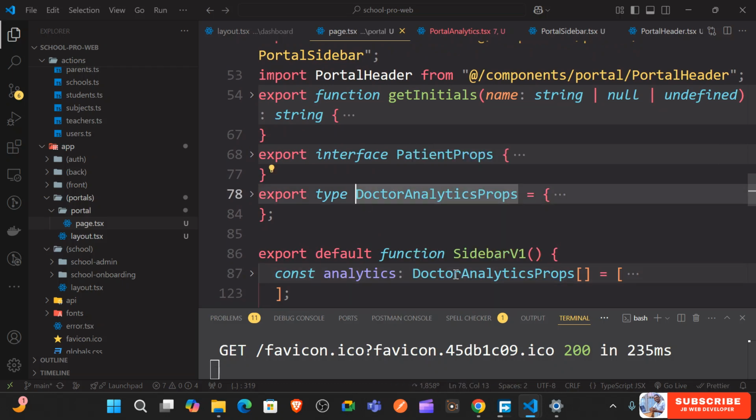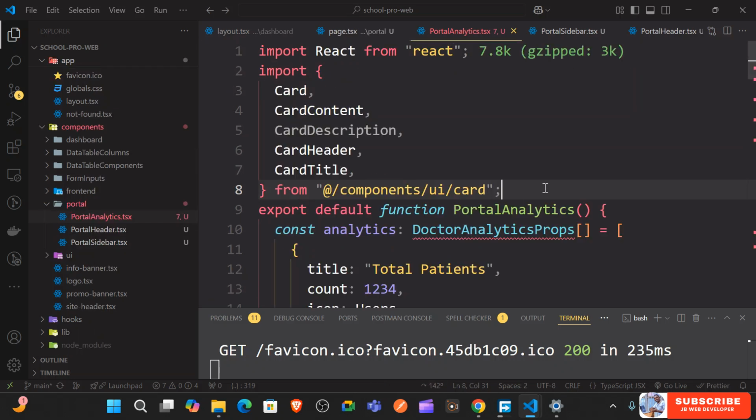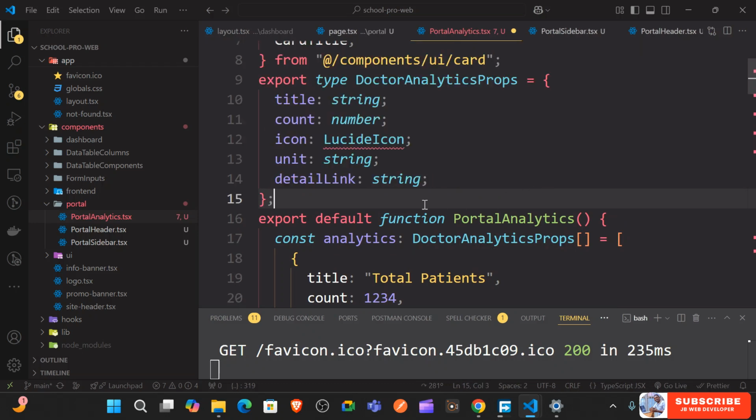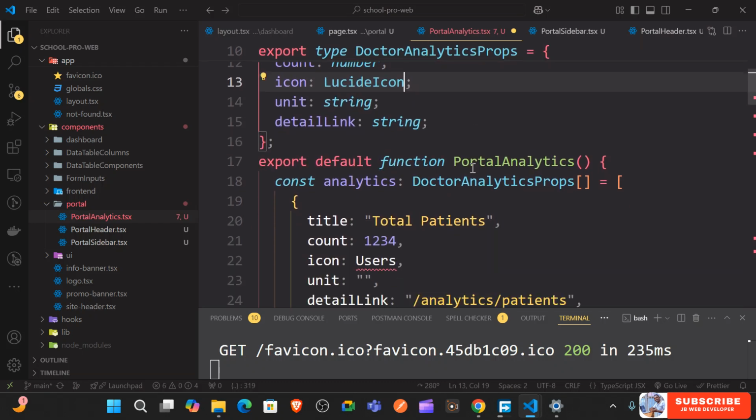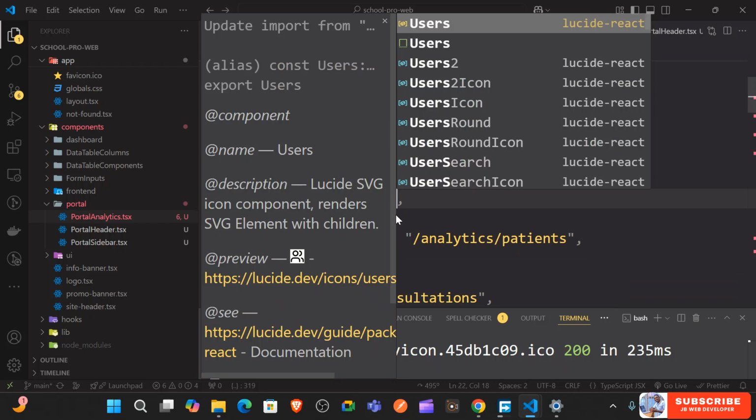I want to get these types. Maybe get these types on top here. Okay, so just import this, and let's get all the icons we need here.